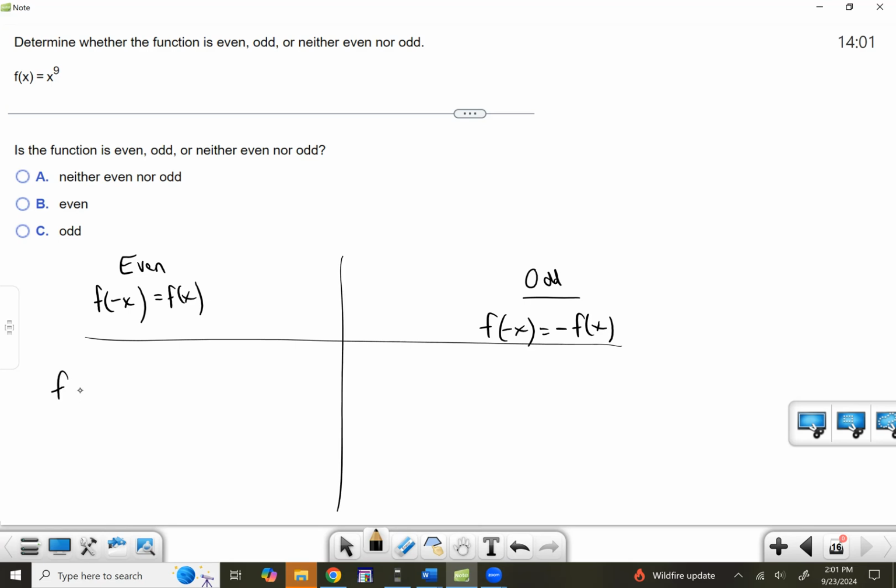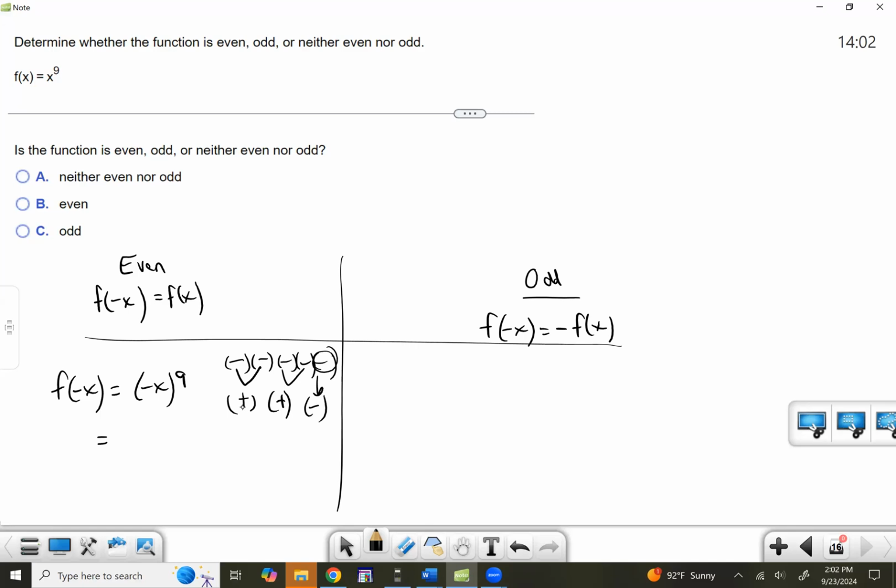I'm going to substitute in a negative x for the x in this equation up here. So it's going to say negative x to the 9th. Well, if you think about having 9 negatives, anytime it's odd, you're going to have a negative left over. Let me do a smaller case of like 5 of them: 1, 2, 3, 4, 5. If it's an odd number, then these 4 are going to pair up and have buddies. A negative times a negative equals a positive, and a negative times a negative over here equals a positive. But you'll always have this one leftover negative.